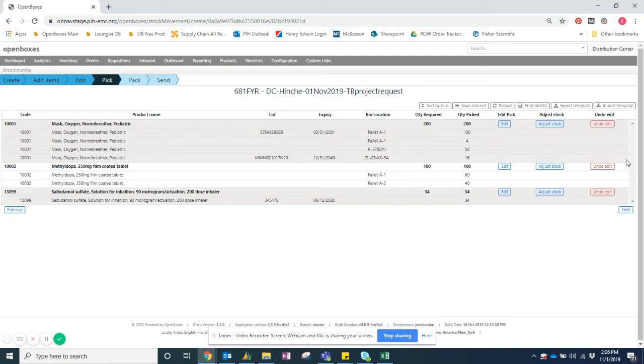The next thing is if all the expiry dates are the same or there is no expiry date, it chooses from the bin with the least quantity. The idea being that if you have something in 3 different bins, you want to finish the quantity in one bin before moving on to pick from the next bin. So that's the logic behind these auto picks. So this has already decided for me exactly where I should get all of my items.